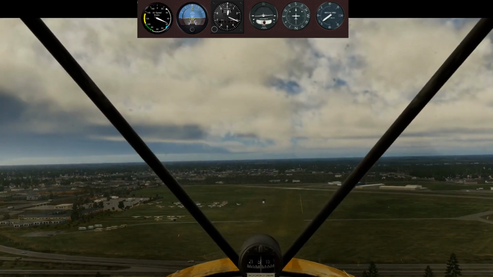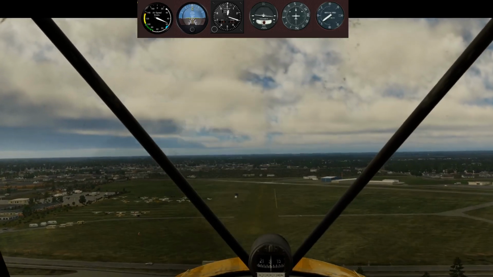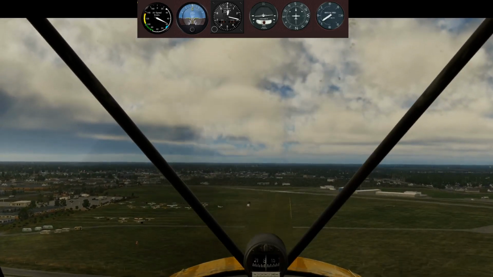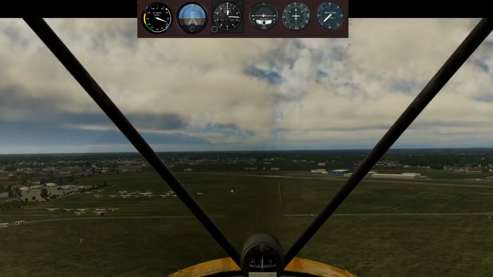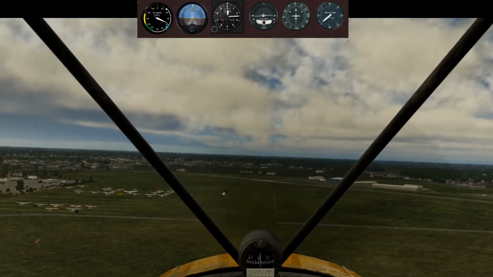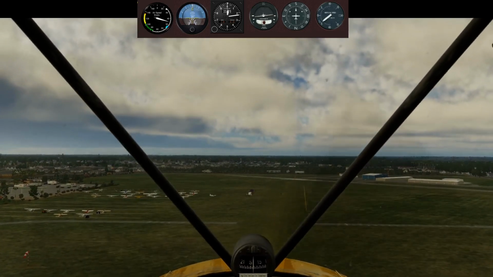Looking at the postage stamp sized patch of grass that you're aiming at, my already quite high estimation of the skills of the pilots involved in this competition has only increased as a result of doing this exercise.